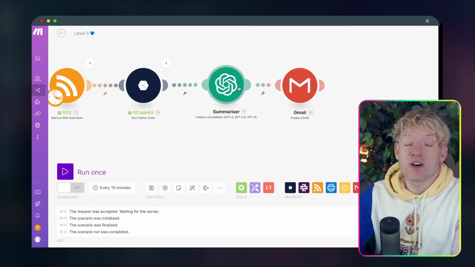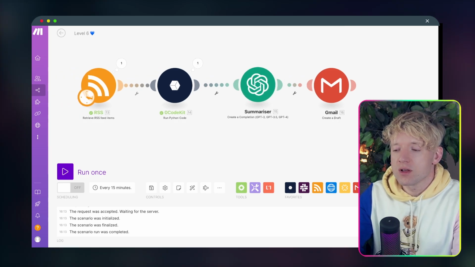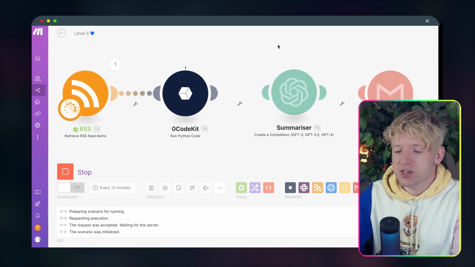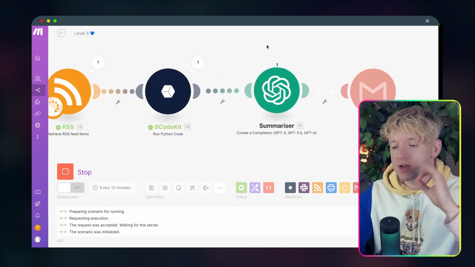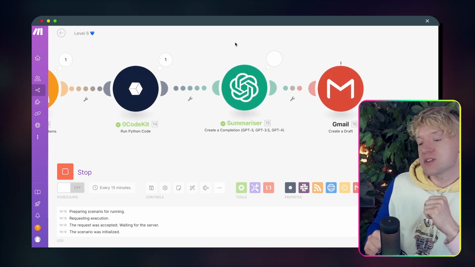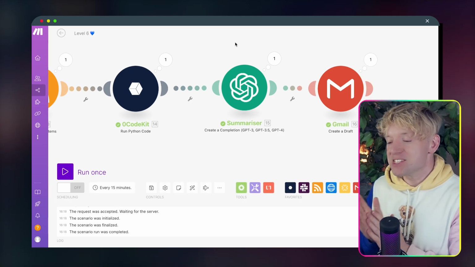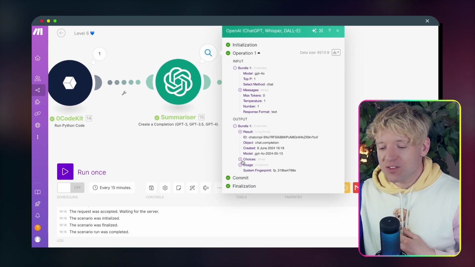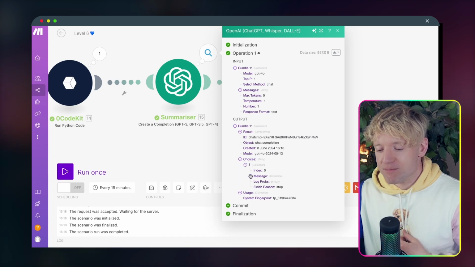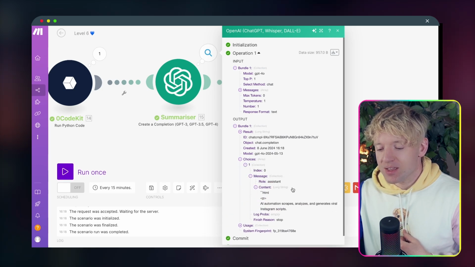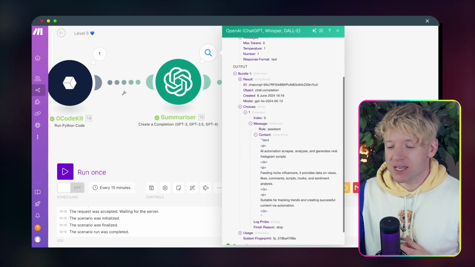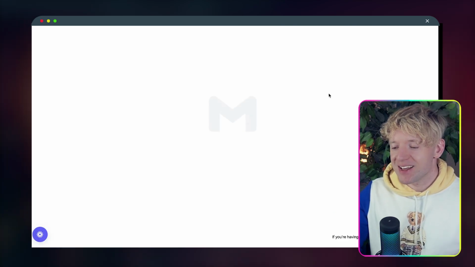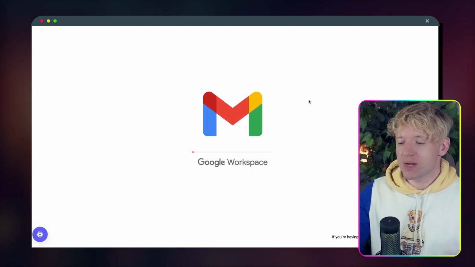If this one fails, it's because GPT-4o is not integrated in Make yet. But let's see. And if that is the case, we'll just change it up. RSS feed's grabbed it. Zero Kit's done it. Summarize is working, which tells me that GPT-4 is cool. Should we check the output and then check Gmail? So let's have a look. What's it said about my video? Look at the message. It's giving me in HTML. So let's just head over now and check. Come here, refresh it. We're waiting to see what's going on.